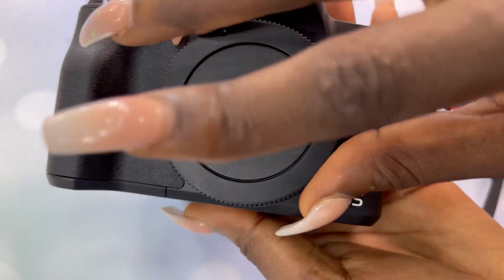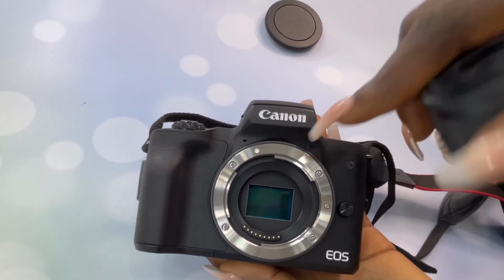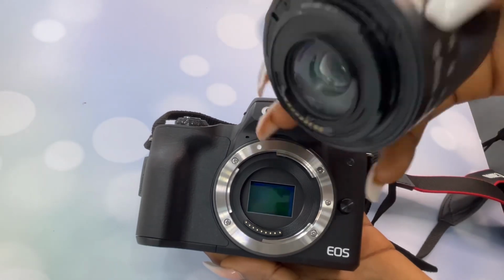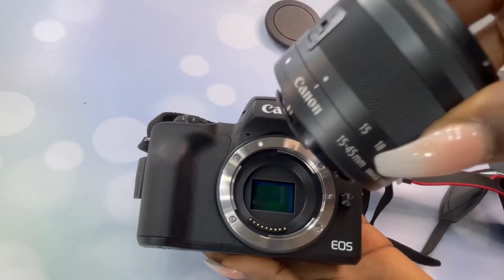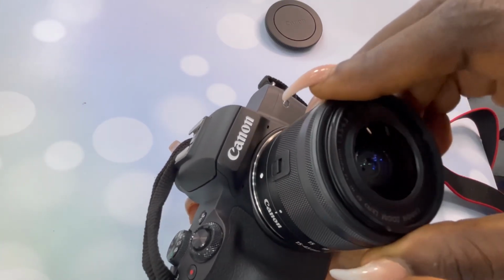It opens up like this. Can you see? This is really, really small, really tiny. I'm so excited. And this is the lens. So let me open up the lens, and to fix your lens, there's this white stuff that is there. You just want to put it and clip it in. When you buy your camera, you know how to do that thing. But it's just very easy anyway.